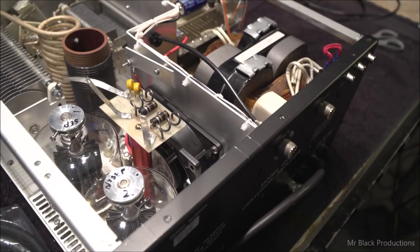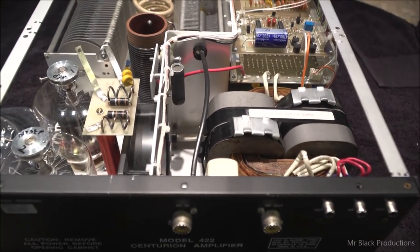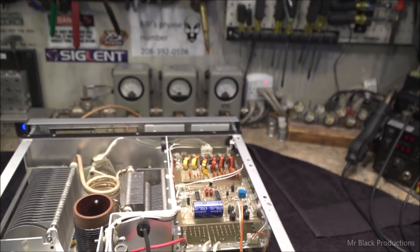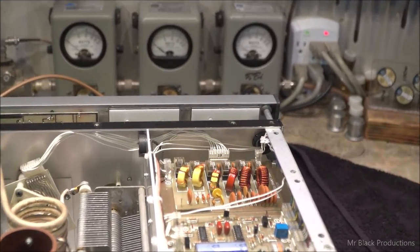And when they did the repair, this is what it looked like up in the front end of things here. And I'm going to now repair this to my standards.